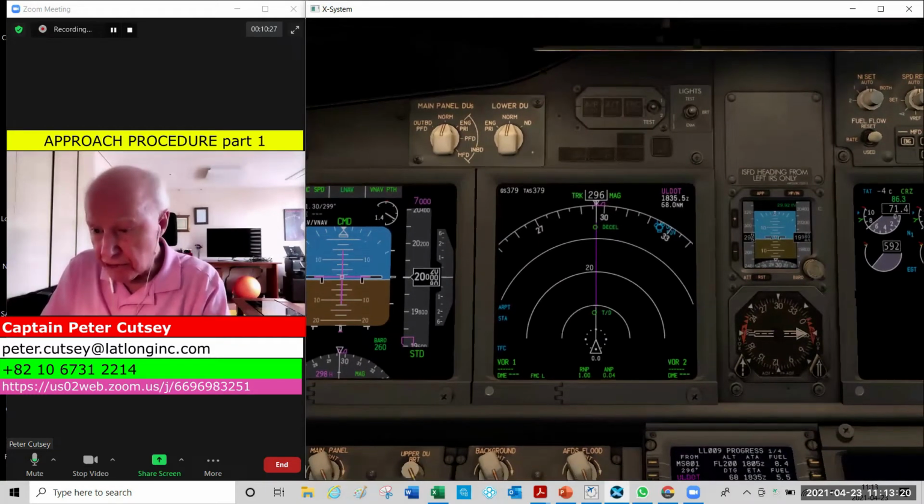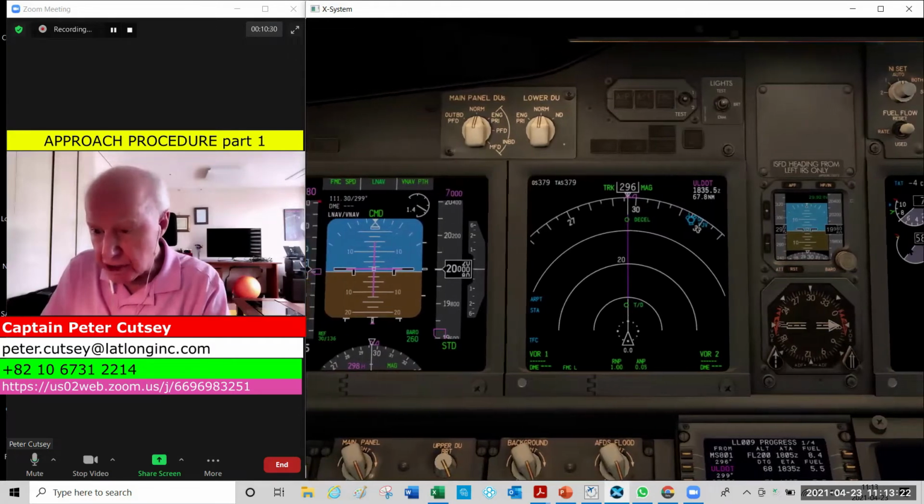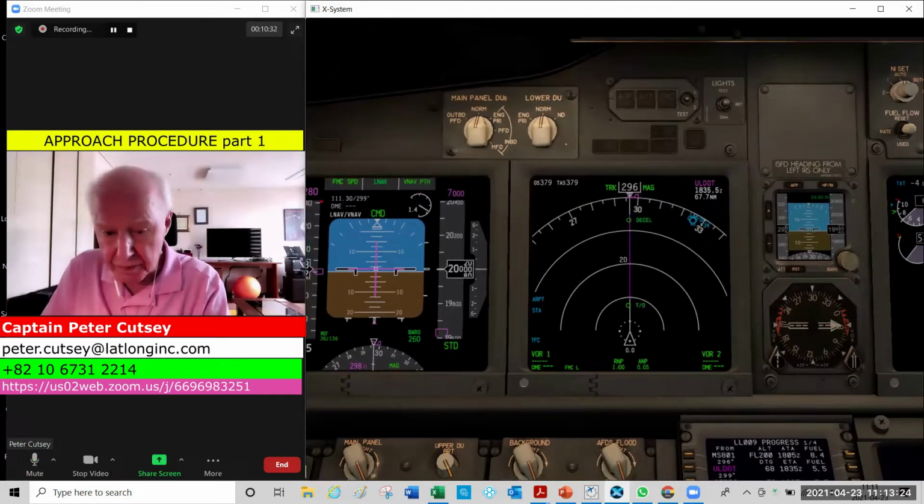We'll just have a look at the engine instruments here. The 30-second trend vector is indicating that we are close to 20 seconds from beginning descent.